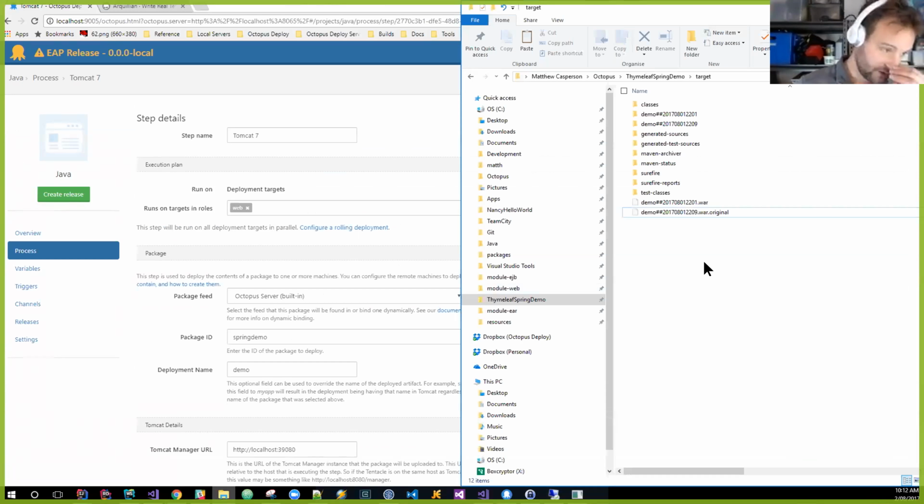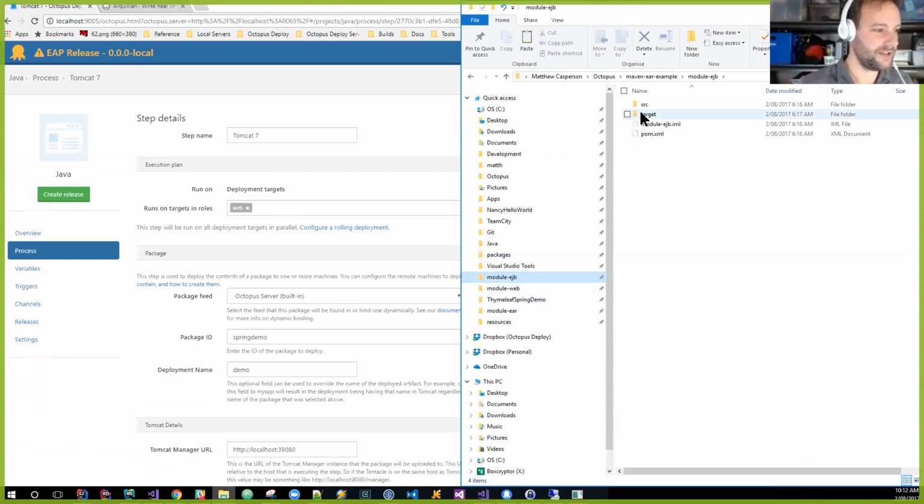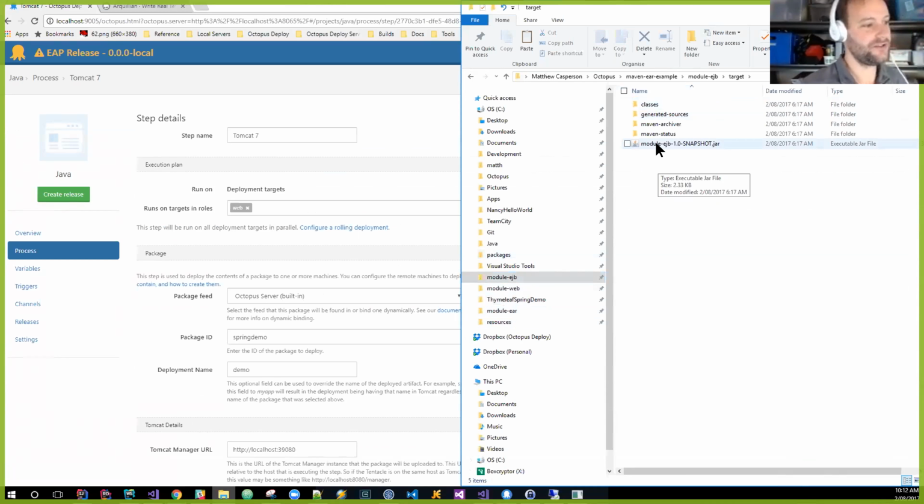So one of the things I wanted to show you guys, I've talked about it before, but I think it was a bit abstract. What are all these things that we're talking about? Jars and wars and ears and ras. So this is a jar. I guess most people are familiar with the concept of a jar. It's just a library. In this case, it can also be an executable application in and of itself.